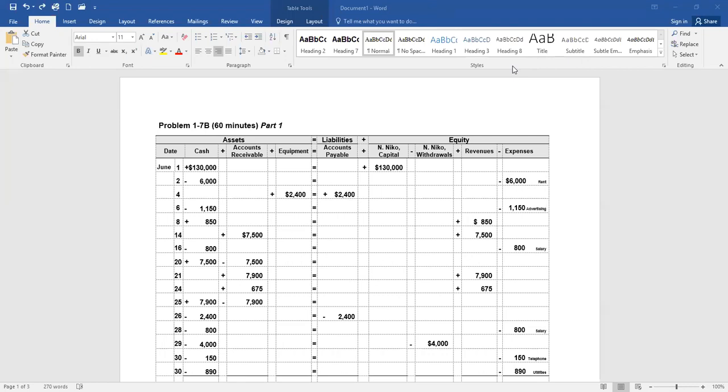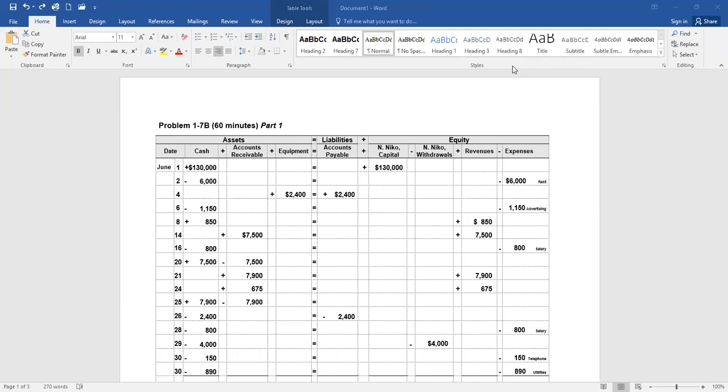However, on the 14th, the company completed $7,500 of maintenance services for City Center on credit, or on account. That means they didn't receive the cash the day they completed the service. They still have revenue because they completed the service, so they'll increase the revenue column by $7,500. But since they weren't paid for that service, it is owed to them. And remember, we keep track of amounts customers owe the company in the accounts receivable column. So accounts receivable asset will increase $7,500.